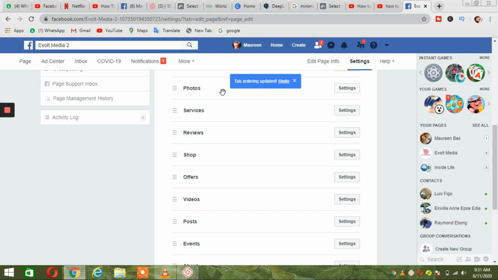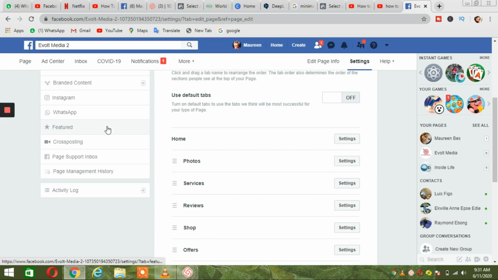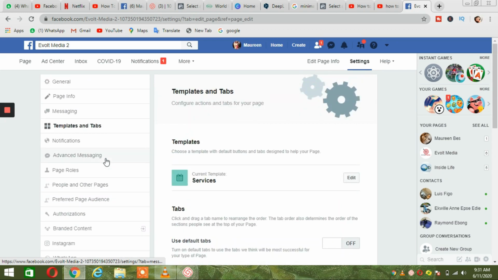So when somebody looks at the page, the first thing they see on top is photos. They can see a carousel or a catalog of the photos you have of the different dresses or the different things that you're selling. You can always change that right here. And what else? I think those are the most important things you can customize on your page. Now let's get back to the page.